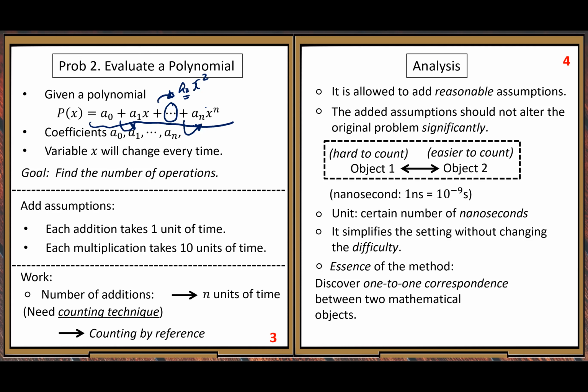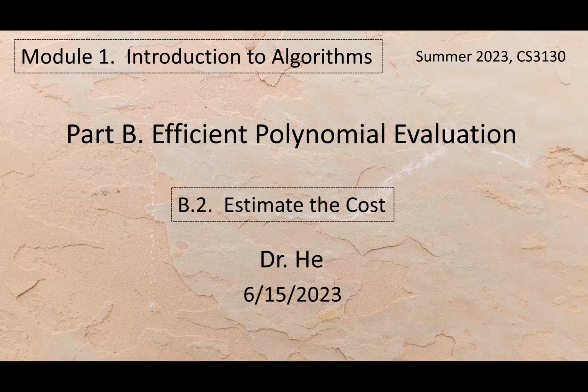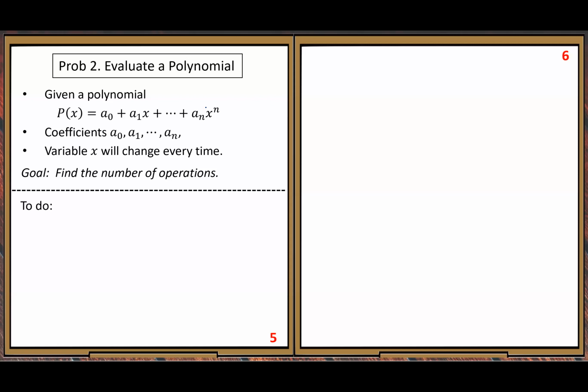All right. B.2. Second topic. Estimated cost. Total cost. What do you mean by cost? Cost here, we mean the number of time units. That's the cost. We treat that because we need to pay that amount of time. So not money, but time. We know time is precious. So that's the cost. All right. So let's work on the second part.